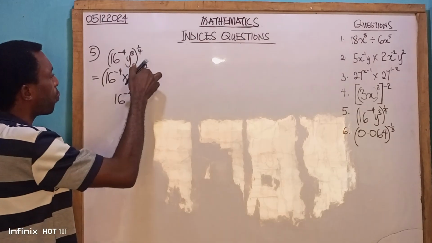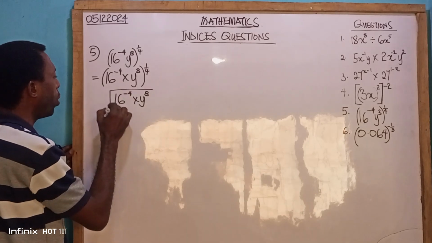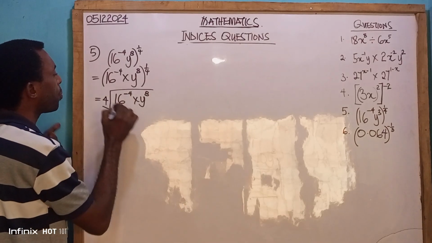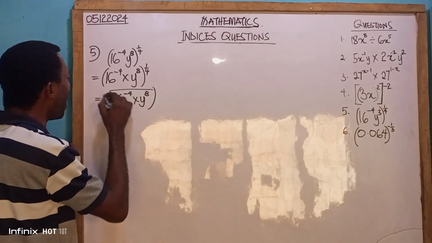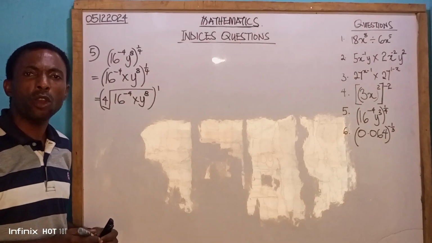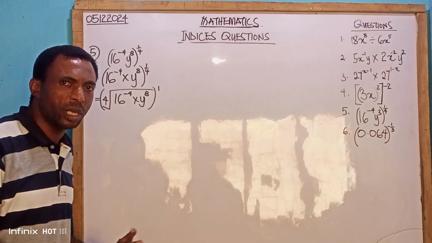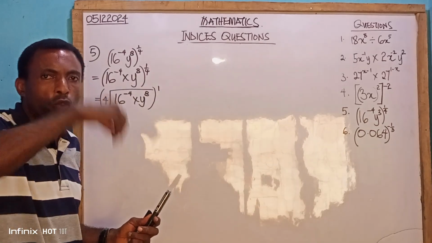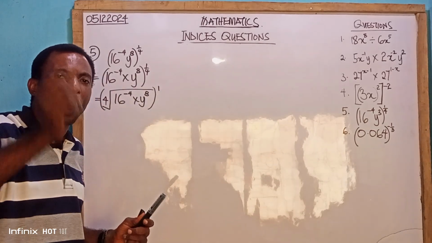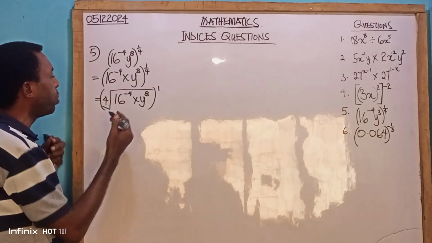Now, the next thing is for you to use the 4 to work on it. You will now add the root of 4, and don't forget that everything will be raised to power 1. And don't forget that when you raise any number to the power of 1, it doesn't change or have any effect on it. The number remains as it is. 2 raised to power 1 is 2. 10 raised to power 1 is 10. Any number raised to power 1 is the number itself. So this value remains as it is.